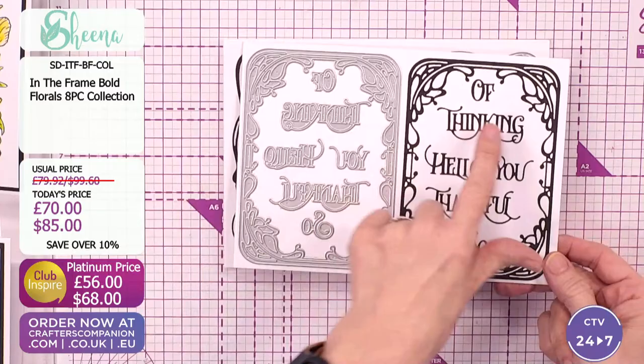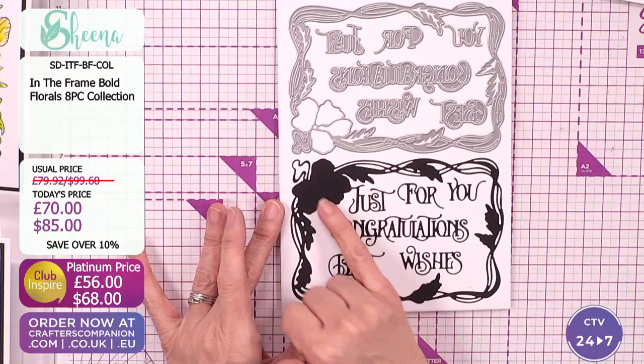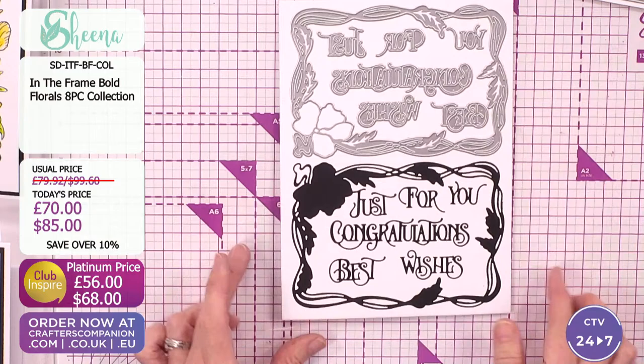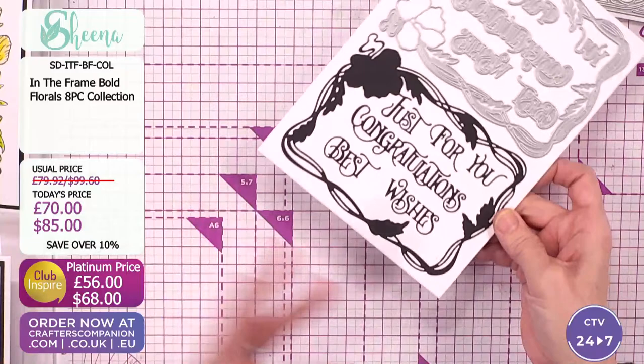And then we've got this one, a gorgeous floral which is going to be an embossed feature as well. A little bit of inking, and leaves that you can colour. Again, that beautiful font. They're the things that are really going to accentuate this sinuous Art Nouveau look. Before we come to the stamps, let me show you the folders.